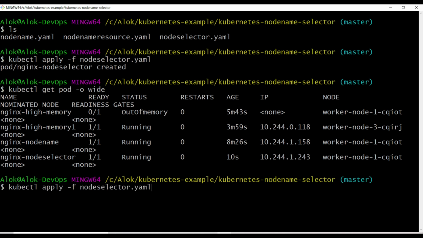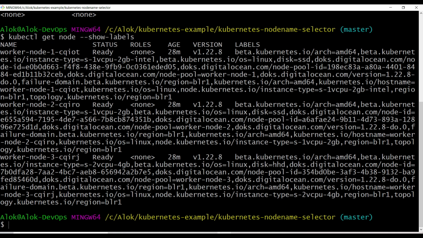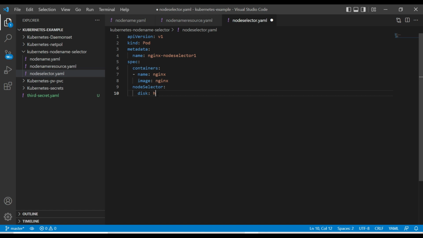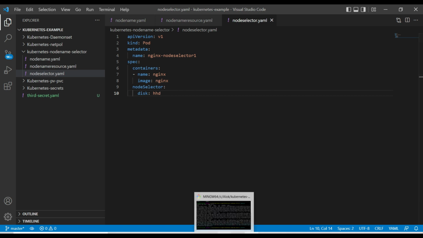Let me check it again. Labels, and it has HDD. So we have to do it in a similar way, HDD. Now I'm going to save it, and we have node selector 1. It will create a new pod with this name, so there is no conflict with the naming this time.